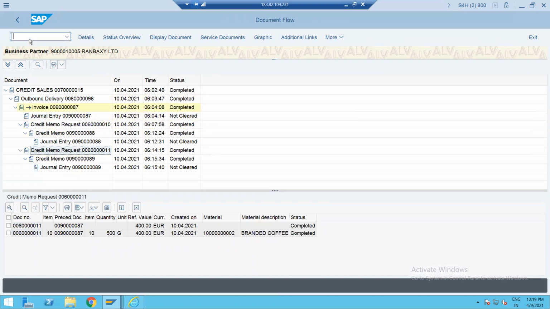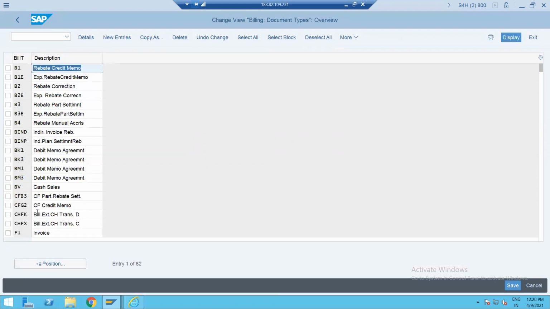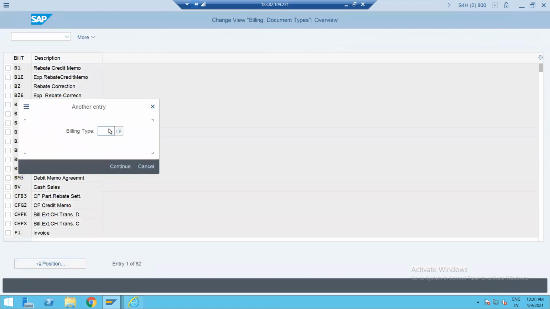So let's copy this. VF11 is the transaction. Let's put this and press enter. You can only cancel billing documents. So that means someone has moved the technical setting again.